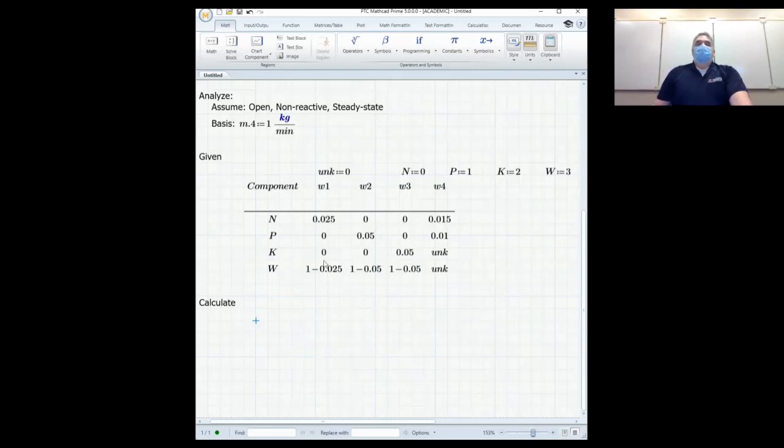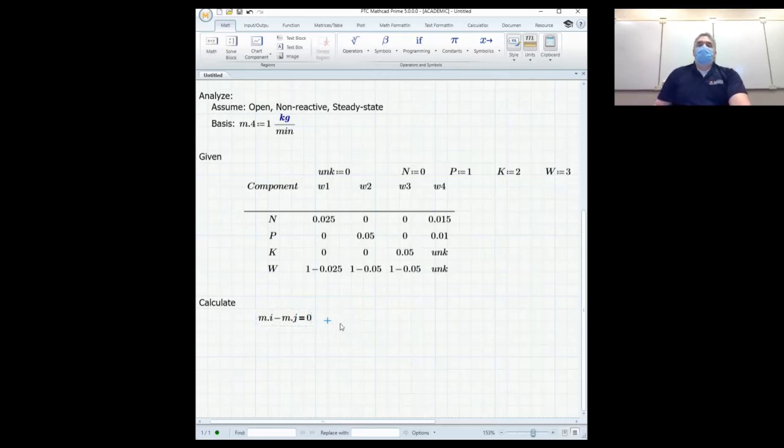All right, so now, once we have all our given information, what do we set up next and calculate? So now it's going to be, remember, the M dot in minus the M dot out plus the M dot generated minus the M dot consumed is equal to the M dot accumulated. So these are dMdt values here with the dot. Because I said it was open, we have to keep these in and out terms. I said it's non-reactive, so it gets rid of these 2 reactive terms. And I said it was steady state, so it gets rid of the accumulation term, and that's 0.